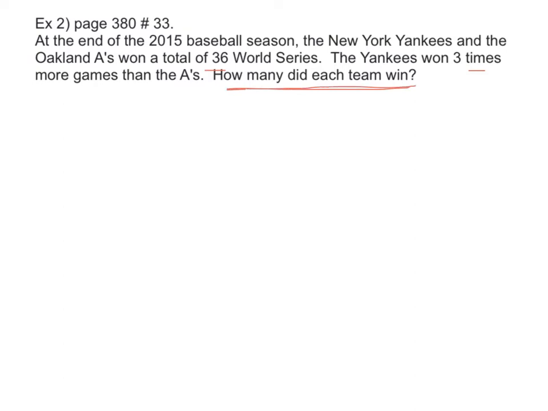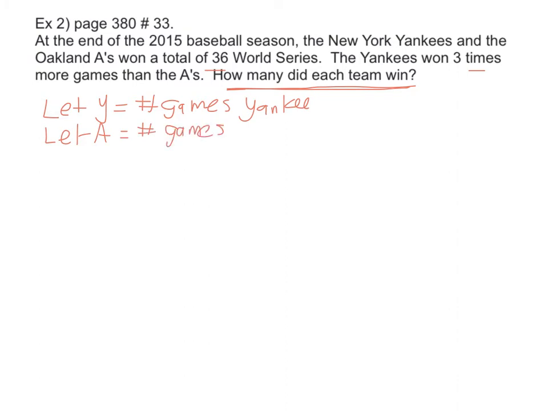So we're going to start by setting up our variables. I'm going to let y equal the number of games that the Yankees won. And I'm going to let a equal the number of games that the Oakland Athletics, or the Oakland A's, won. And then I'm going to set up 2 equations using my 2 variables.